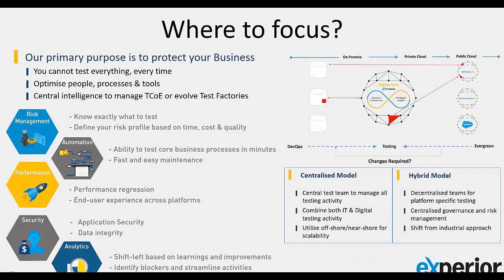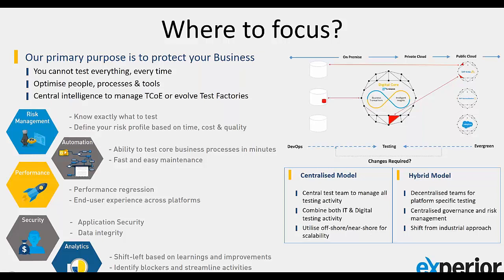So what do we start doing about that? We can't just keep testing everything every time. We don't have the budget, and we don't have the bandwidth. We don't have the time to do that. So we need to look at how we can optimize what we're doing, how we can test in a much smarter, targeted fashion. So there's really sort of 5 key areas that we look at with customers.